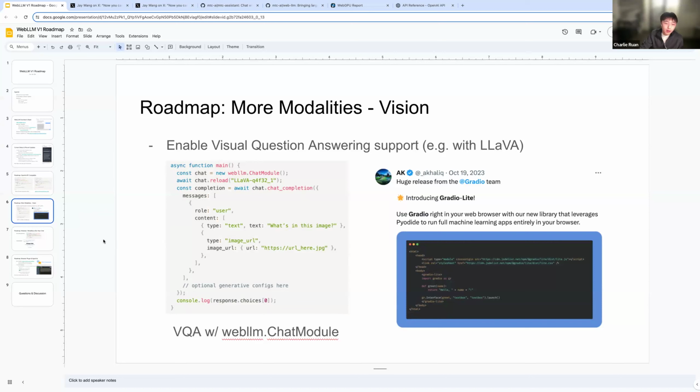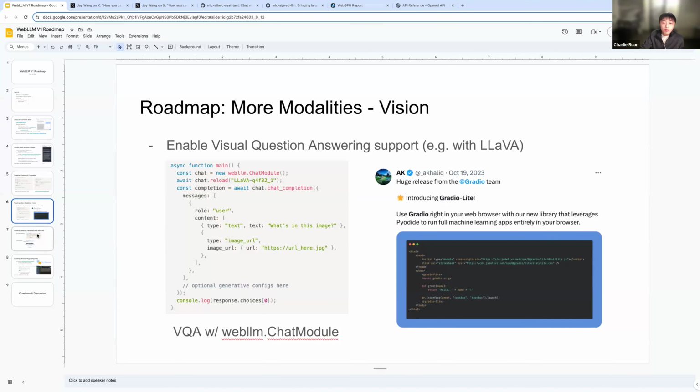And there's another thing called Gradio Lite, which is a relatively new feature from the Gradio team, where you can directly run Gradio inside the web browser. For some background, Gradio is, from my understanding, essentially providing a library for the user interface for large models. And I think for multimodal models, it could be especially helpful.